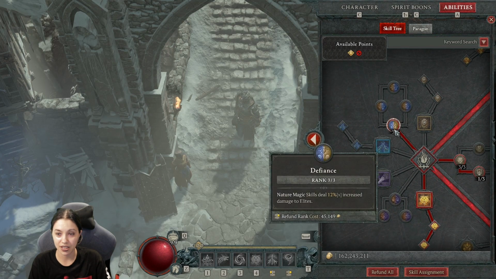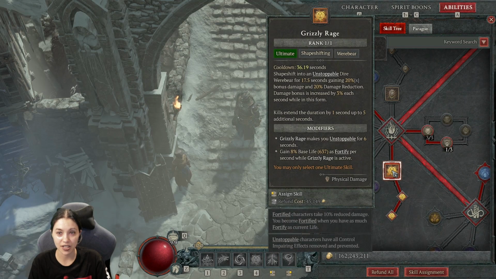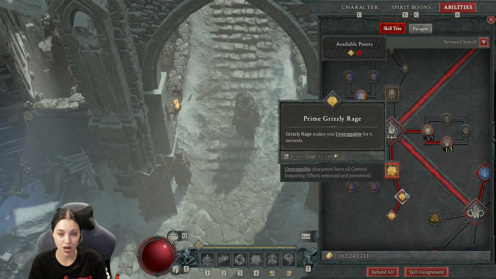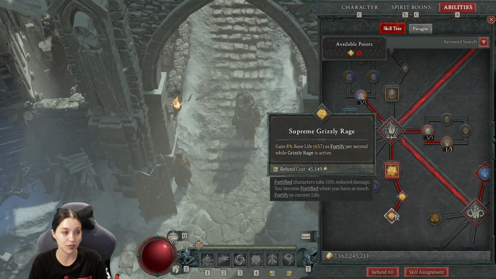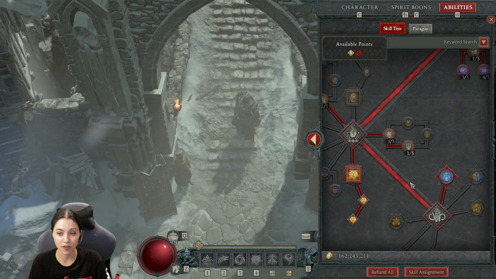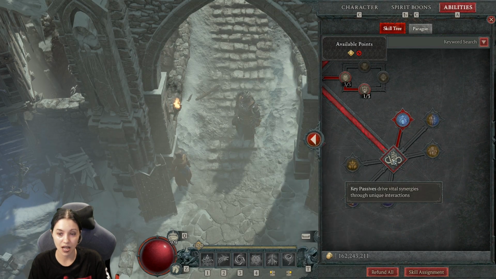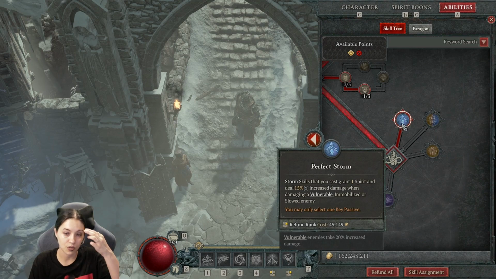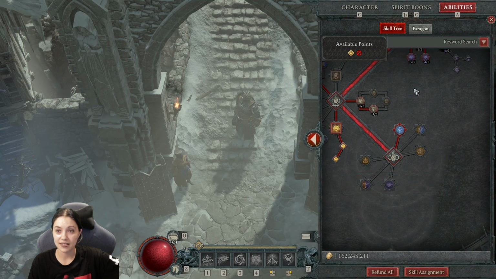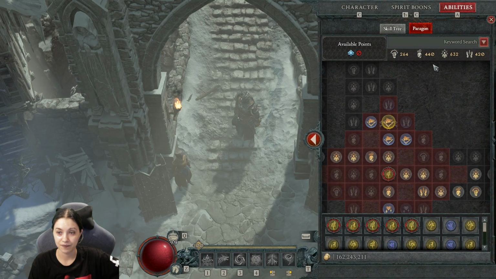Then we jump down here. Defiance, we go 3-3. Grizzly Rage, 1. Prime Grizzly Rage, and Supreme Grizzly Rage. Then we're going to go Defensive Posture, 3-3. Nature's Resolve, 1. And then we're going to choose Perfect Storm as our key passive. So Storm Skills that you cast grant 1 Spirit and deal 15% increased damage when damaging a vulnerable, immobilized, or slowed enemy. So that's the skill tree itself that you're going to go with whenever you're choosing your stuff.